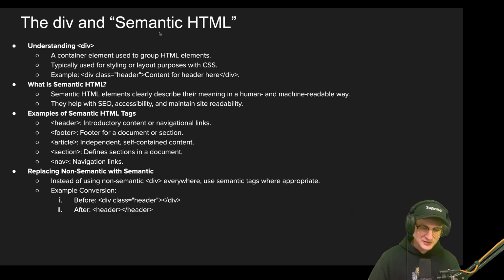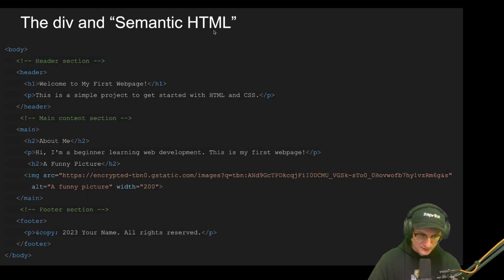And so this is why we have semantic HTML. Okay, so the div here is the basic unnamed container, but we have semantic HTML tags right here, which are also basically divs, but they just have names that help with SEO, accessibility, and maintenance and all of that stuff. So we have like a header, footer, article, section, nav. And so this is just something that you might see inside of your HTML as you're writing it, that people try and describe what the container represents for the content that they're putting inside of it. Okay, and we're going to use a little bit of that here.